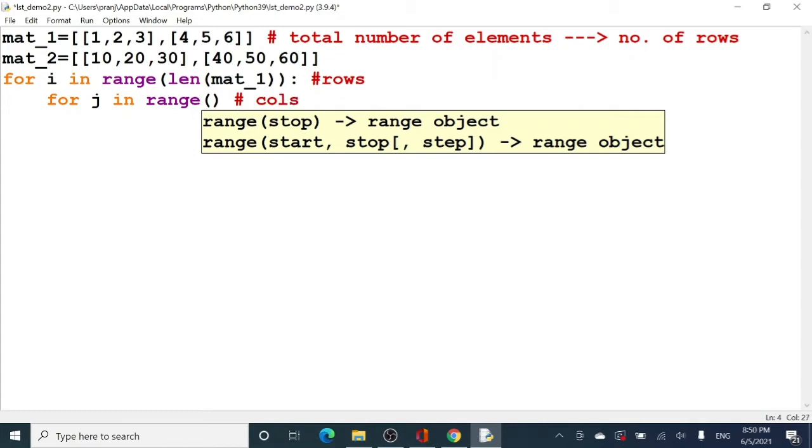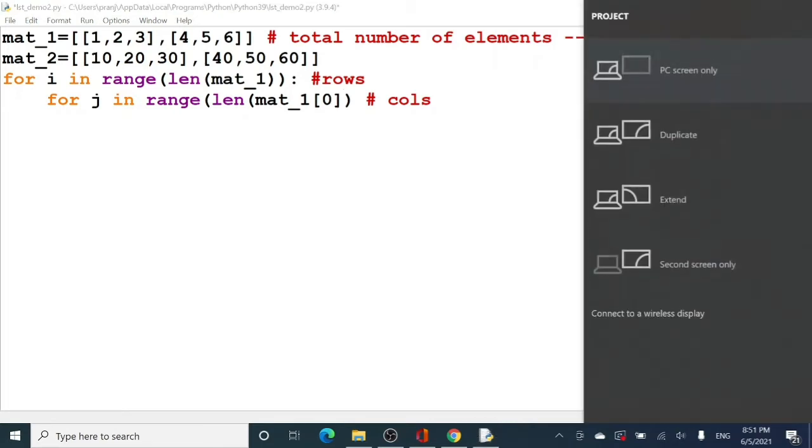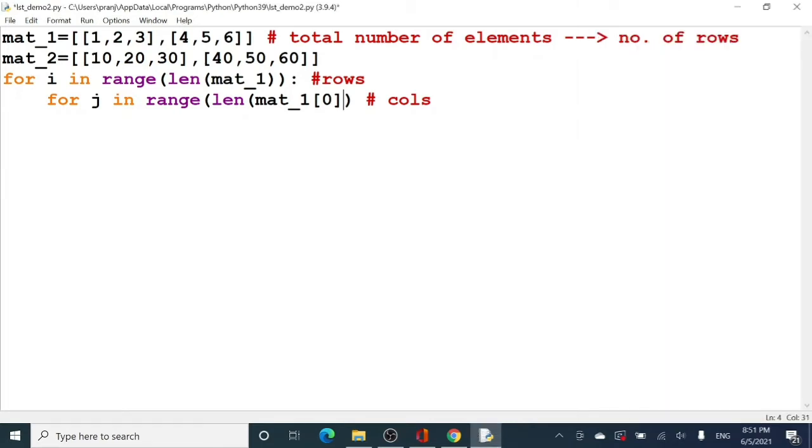The columns will be equal to the number of elements present over here, so we can simply take matrix_1 and its first element, because we know that it acts as a nested list. So I can take the length of the first element, which determines the number of columns.